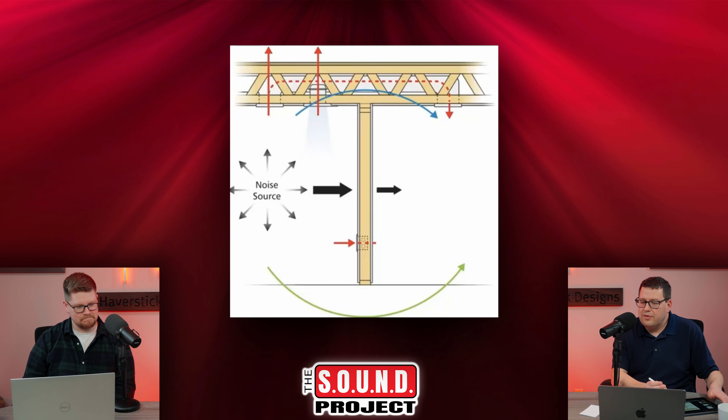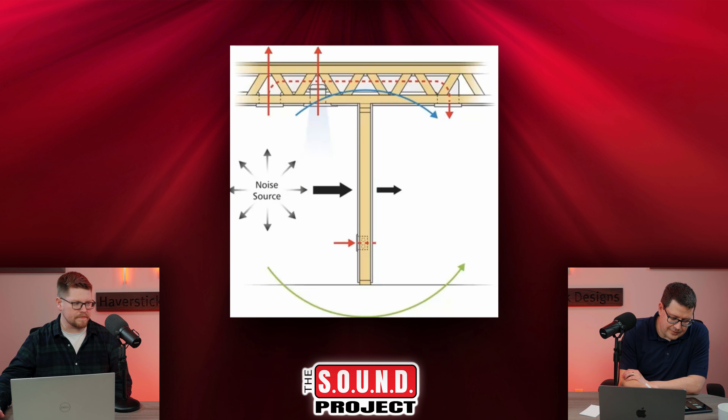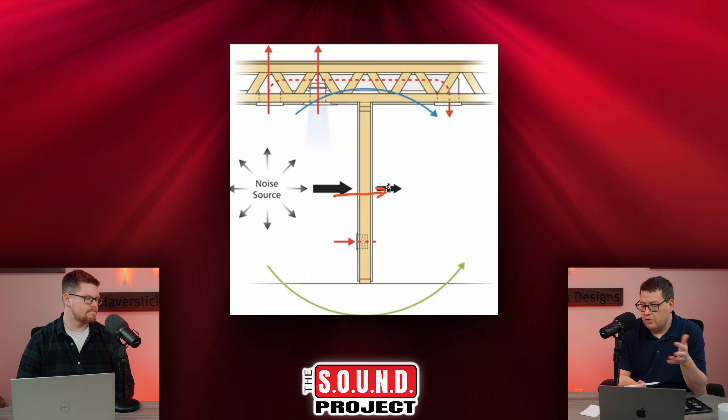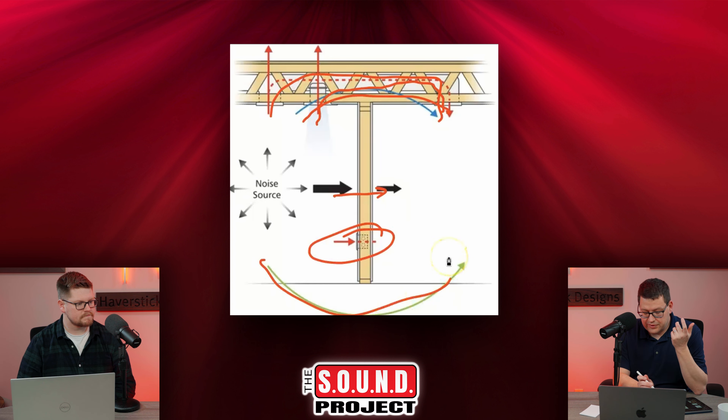Today's episode we're going to focus on some of those weak points and ways that your isolation plan can be short-circuited. We've got on the screen a cross-section of a room with a noise source on one side and all the different paths that sound can travel. It can travel airborne straight through the wall — contingent on how your wall is built, how many layers you have, how well it's sealed. There are also penetrations like electrical outlets, HVAC daisy-chained through registers, and vibration paths over the walls through ceiling joists and under the walls through floor joists.